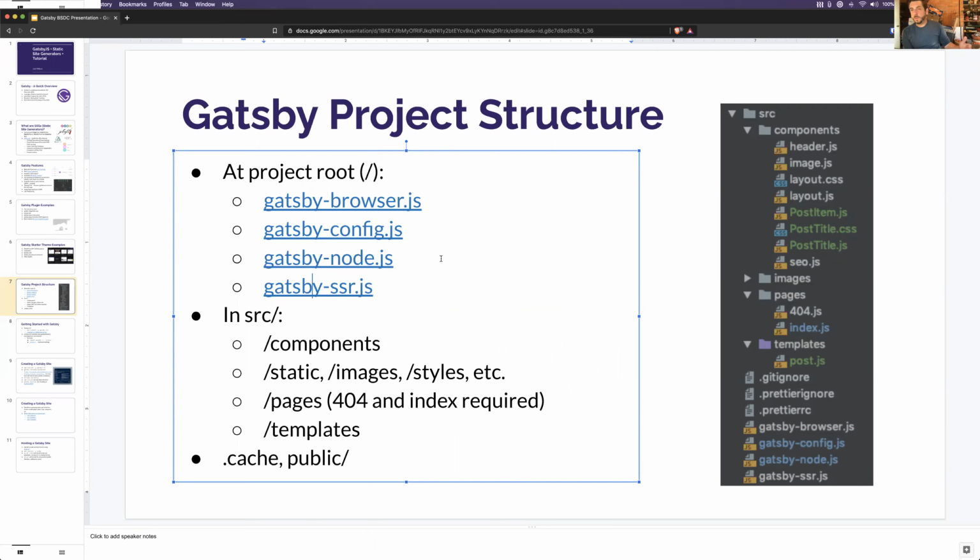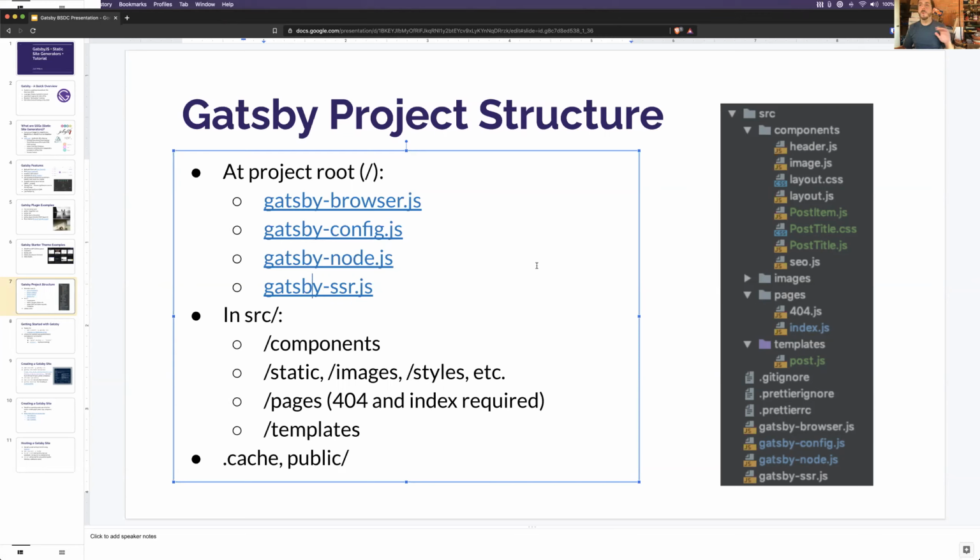The starters do work out of the box, and some of them have custom configurations inside of them, but you can also leave them out of your project, and it would do the default that Gatsby does, which is still, in my opinion, quite wonderful. And so that's just a tour of the file structure that Gatsby gives you, and the ease with which you can create it.